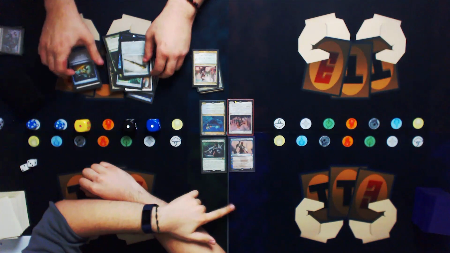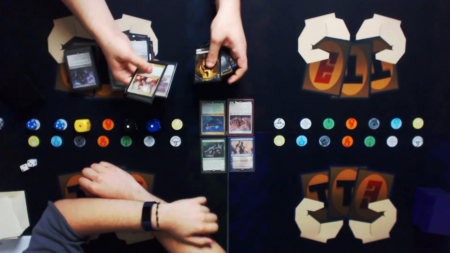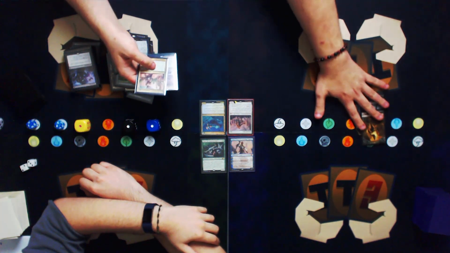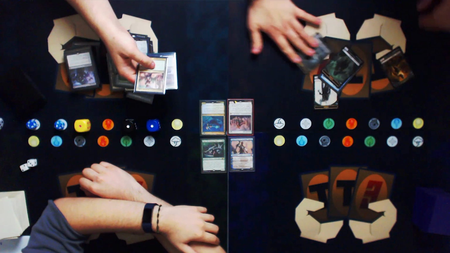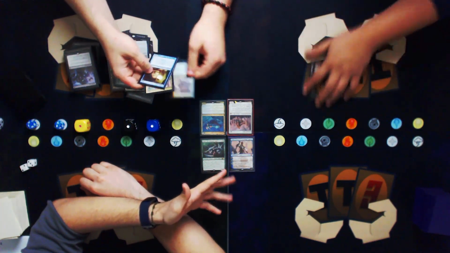Oh yeah, your Stasis. Yeah, so much removal. Absolutely. So in this context, I would probably consider running an extra recursion spell. I personally think that Archivian Restoration and Reconstruction are good cards that can fit in a mono blue deck.